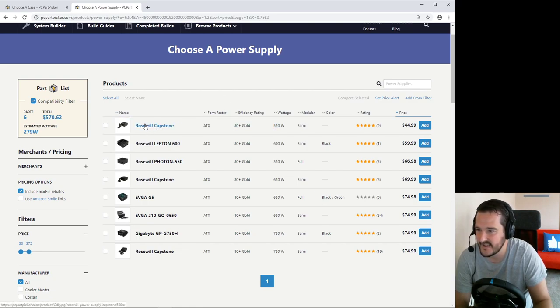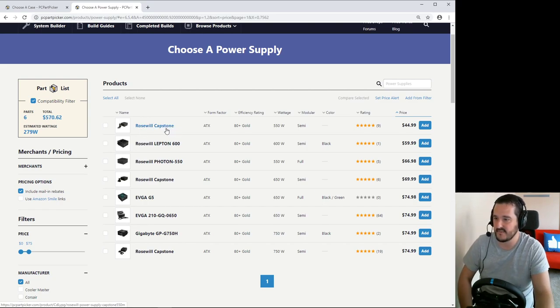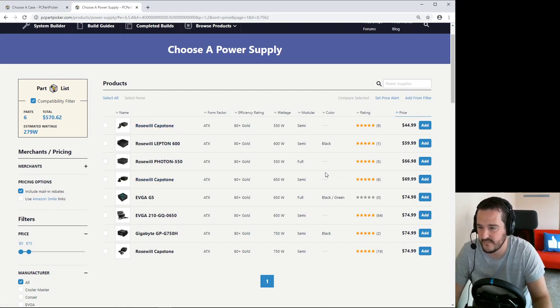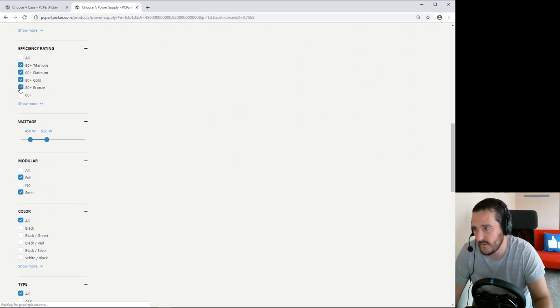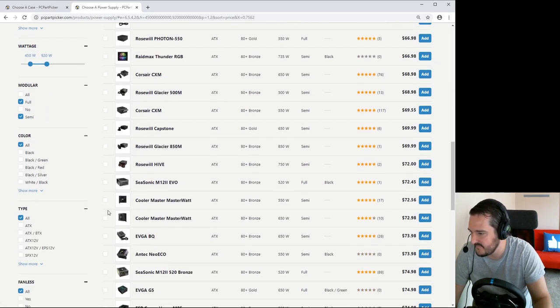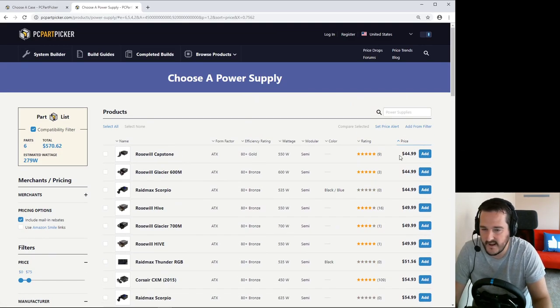And I believe this is what I actually have in my gaming build. The name rings a bell. It could have been full. No, mine's semi. Okay, let's get this one added to our build. Let's just check the requirements, make sure I didn't miss anything. We'll take a quick look at bronze to see what prices would have come out. Nope, there you go. So that's a great deal, this one here.